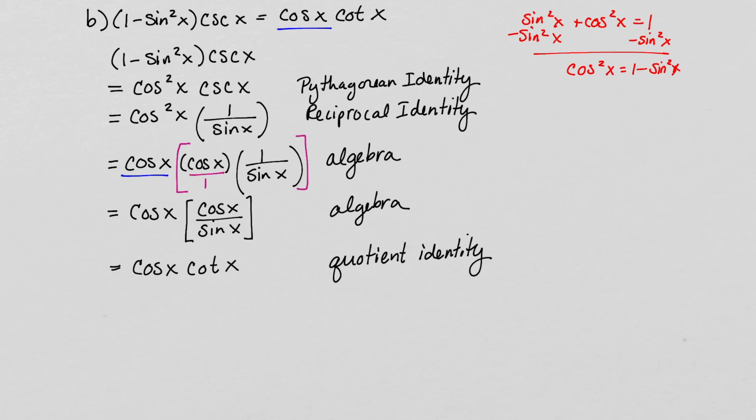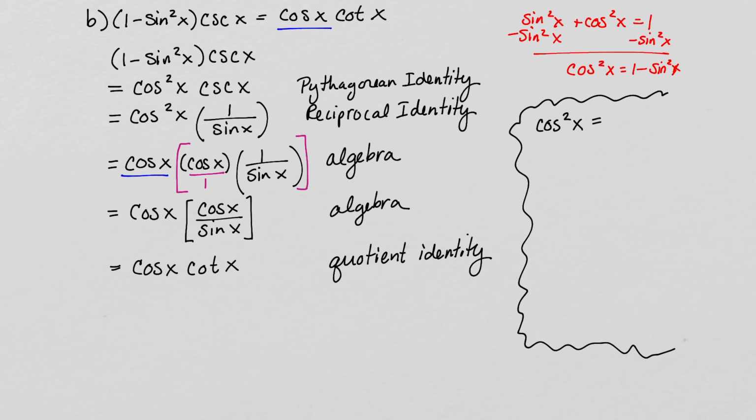Okay, so cosine x times cosine x. Somebody asked me, isn't cosine x times cosine x cosine of x squared? We've got to be a little bit careful when writing that squared notation. So let's take a second to talk about this. When I have cosine squared of x, that means the quantity cosine x squared. And what cosine x quantity squared means is cosine x times cosine x. When you square something, you're taking whatever it is and multiplying it times itself.